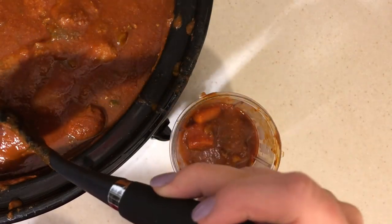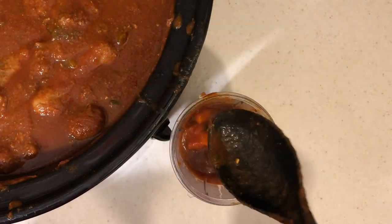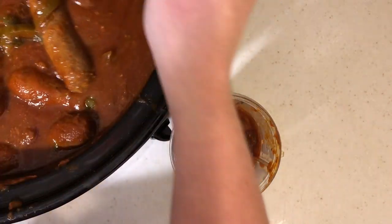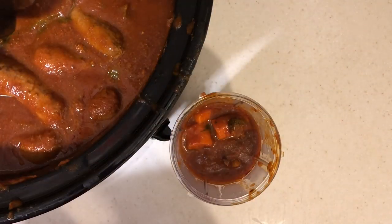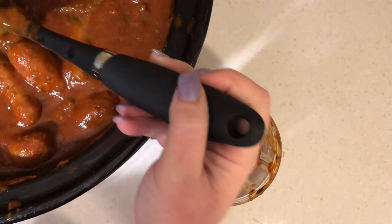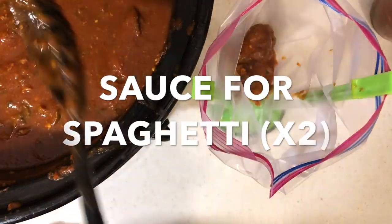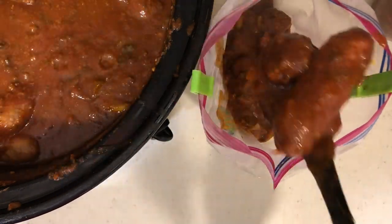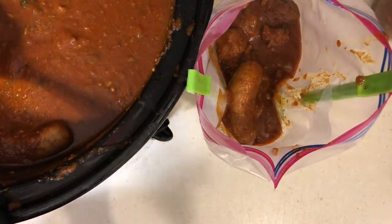Right now I'm just removing all the veggies, like the carrots and the broccoli. The spinach pretty much cooked down, but the carrots and the broccoli need blended up, so I'm just sticking it in my NutriBullet blender, and then I'm gonna let it cool down and then blend it up and add it back to my sauce. Okay, and then I was able to make 2 gallon-sized bags of sauce with sausage and meatballs for like a pasta night to put in the freezer.